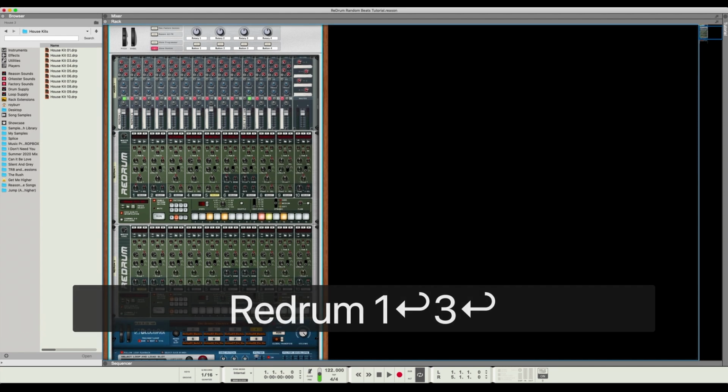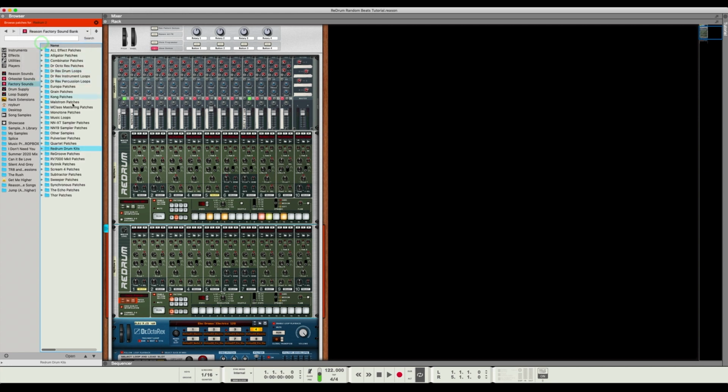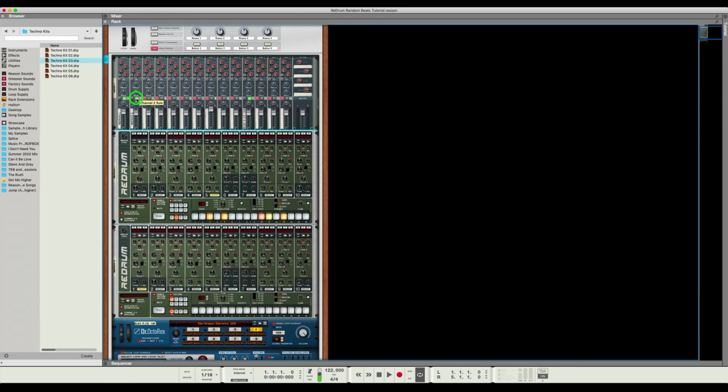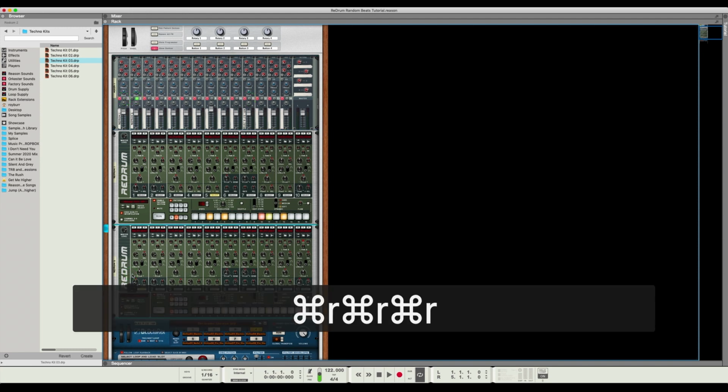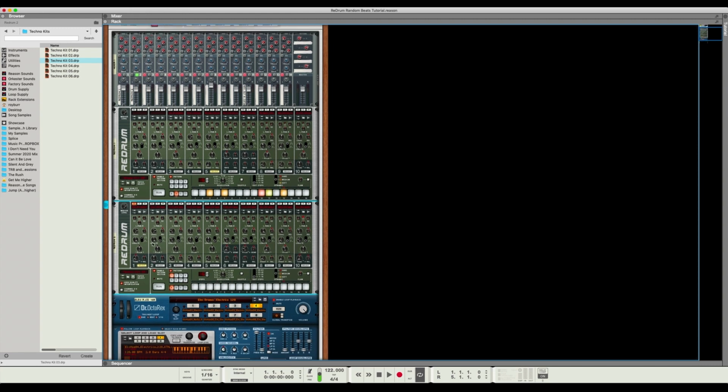And I'm going to load a random kit in, and I'm not going to go for a house kit. I'm going to go ReDrum drum kits. Let's go for a techno kit. Techno kit 3. If we solo this one now, just to see what we've got in here, a random beat. And actually, as luck would have it, this time it didn't put any steps on channel 1. But we'll mute channel 1 anyway, because if we do it again. But let's have a listen now to what this sounds like.